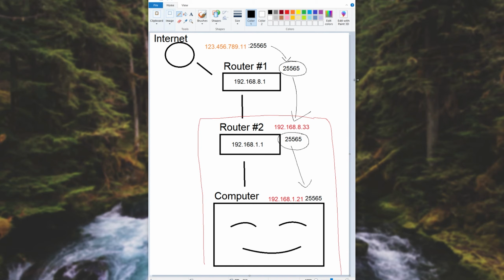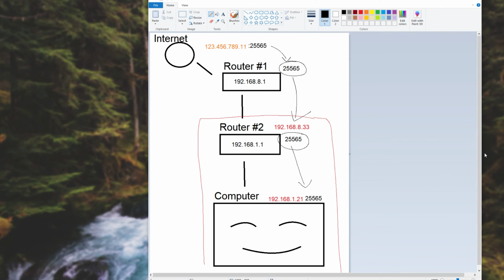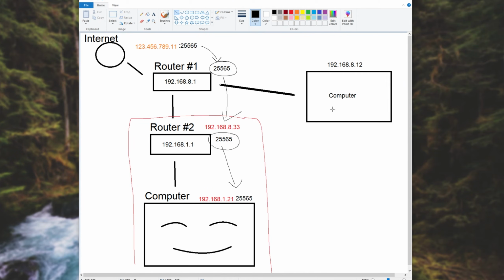And of course, if you're directly connected to the router that's connected to the internet, as such, your computer is connected directly to the router that's connected to the internet, then you can of course forget about the rest of this tutorial that I explained right now. You'll simply just port forward on this router straight to the computer and things will work well.